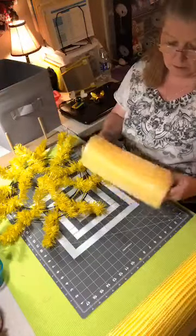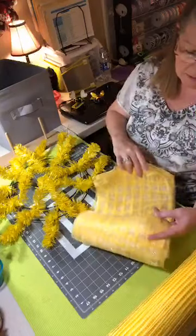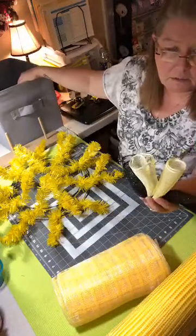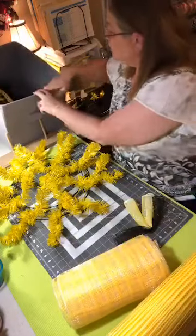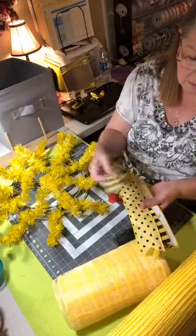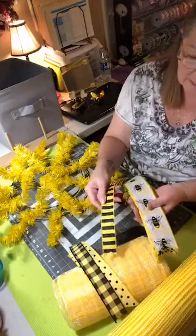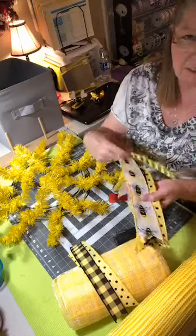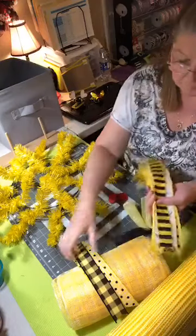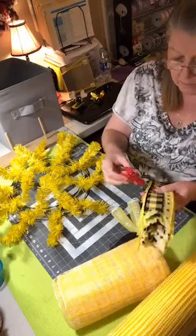And I'm going to use some yellow and white checked mesh for my ruffles. And I've cut these in 20-inch pieces, and there's 9 of them, so I'm going to put them in every other tie. I also have my black and yellow bundles that I'm going to use in the other ties that I don't put the ruffles in. And then I've got my ribbons. I have a black and yellow plaid, as well as a yellow check, which matches that check, with black dots. So I'll be using that. And then I've got this black and yellow striped and the bumblebees, which is really pretty. If you can see that or not, it's got honeycombs on it. So that'll look really pretty. So those are the ribbons I'm using. I'm going to put one grouping in every other tie. If anybody has any questions along the way, feel free to ask.